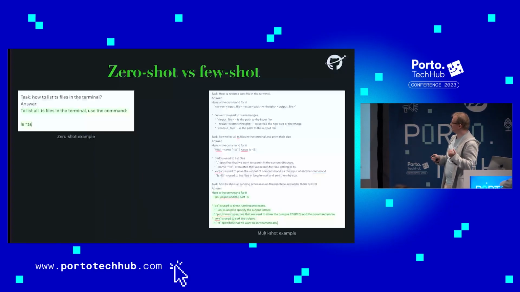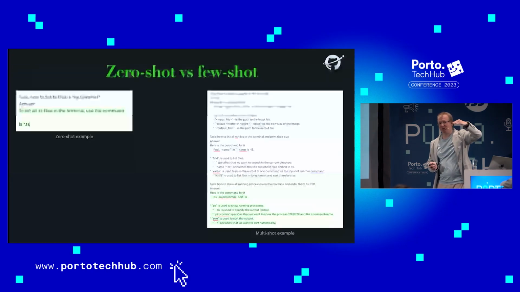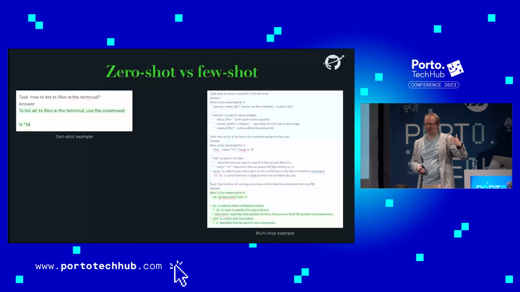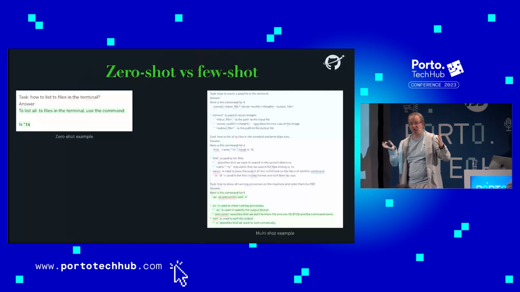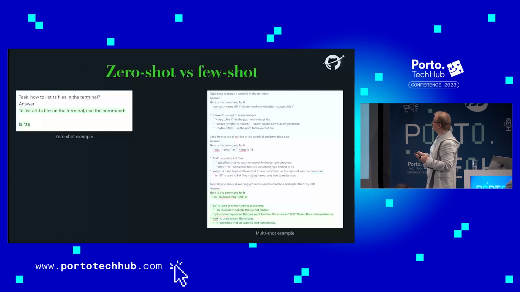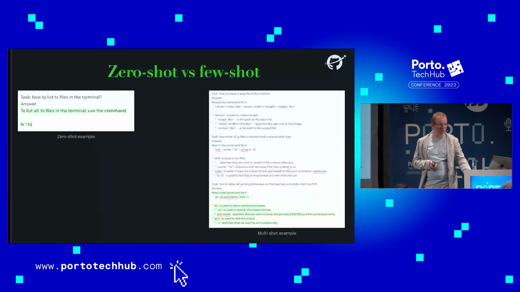I provide a couple of examples where I send what was the task, what should be the answer from the model, what was the task, what should be the answer from the model. And thanks to that, the model is able to follow the pattern of how to do things and what is the context of what we are working on. So, for example, all those examples here are about command line commands, like find and ls and convert and ps and all those typical command line utilities that you can use.